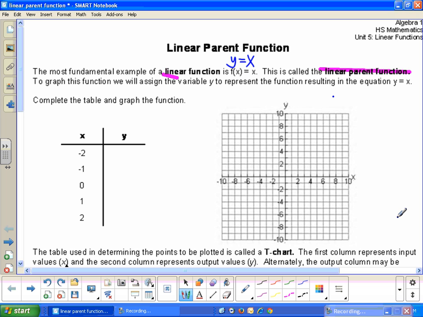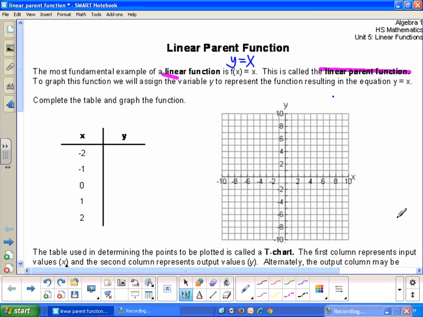In your calculator, at some point later, this key y equals up here, we can put in functions and we can easily compare what's happening between them. So we're going to have our table, we're going to have our graph, and we're going to have our equation. The goal is that you can just look at the equation and tell how it's different from this without having a graph. But even when we get to Algebra 2, Pre-Cal, whatever, there's a lot of problems I've come up with that I didn't know what it was going to do, and we did a T-chart.